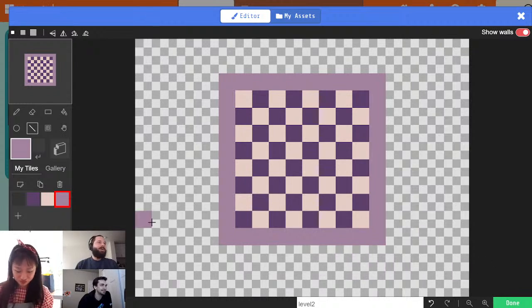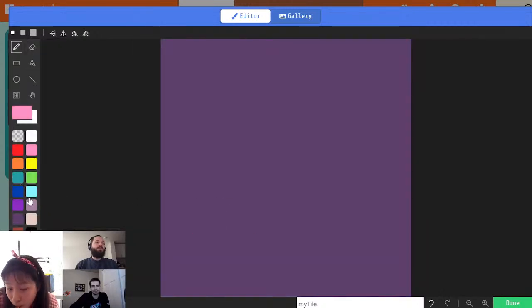How big are these chess pieces, by the way, Joey? Let me see. 8x8. Do they have outlines? No. What colors are they? The blues and the pinks. Well, the blues and the purple, dark purple or bright purple. Oh, okay. So maybe we should change this.